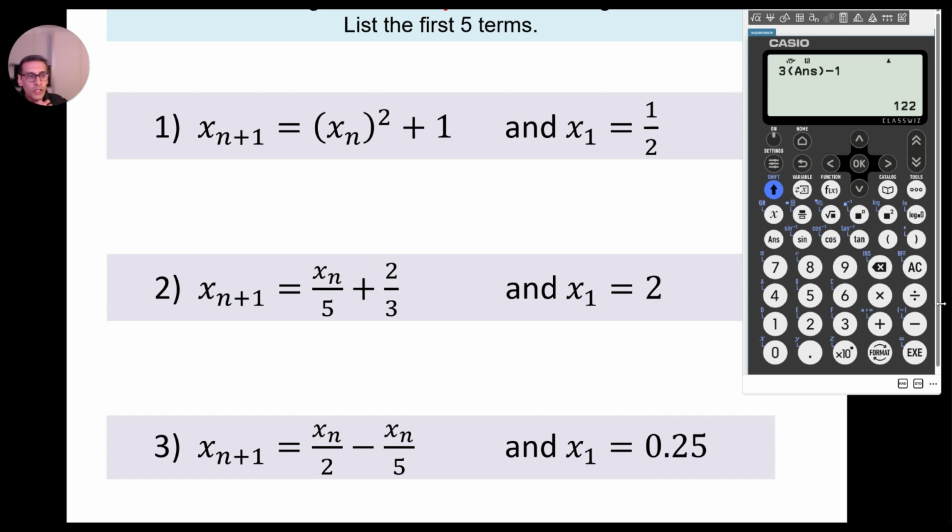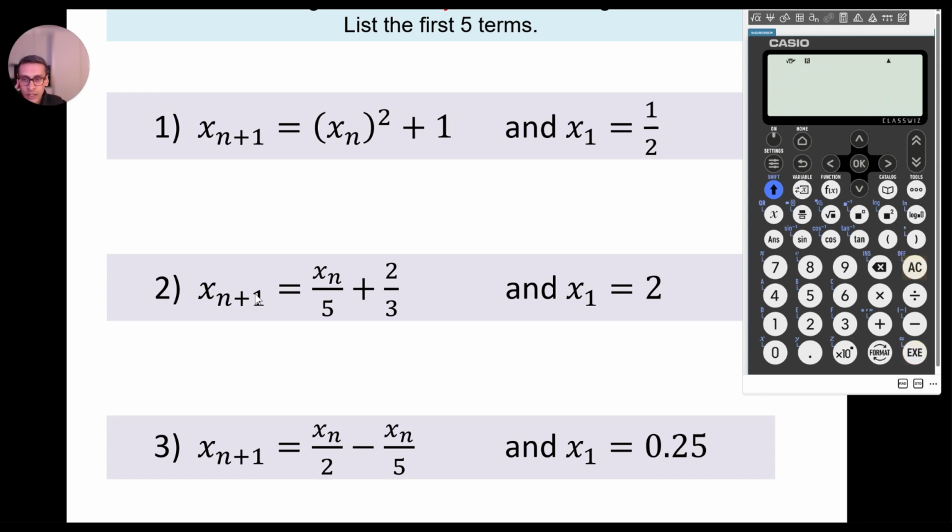First thing you want to do is put 0.5 or a half as your first answer, and then it's going to be answer squared plus 1. So the first 5 terms will be, well, it starts with half, 5/4, 41 over 16, 1937 over 256, and then it turns into a decimal, so you can copy that out as well, and you can keep going.